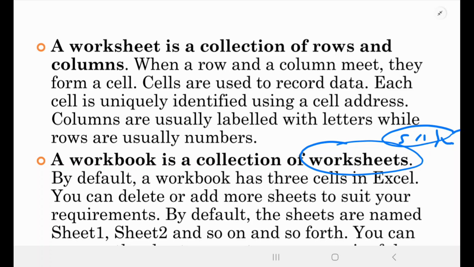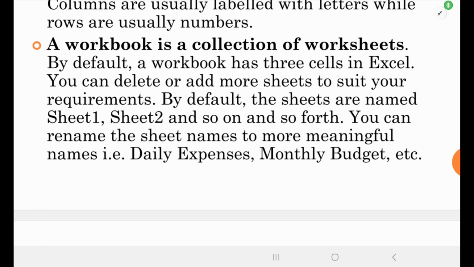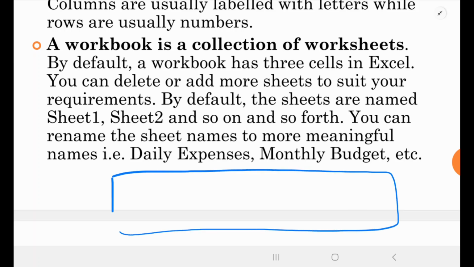We can put different types of data in these worksheets. So we can understand these worksheets as this is our particular MS Excel sheet.